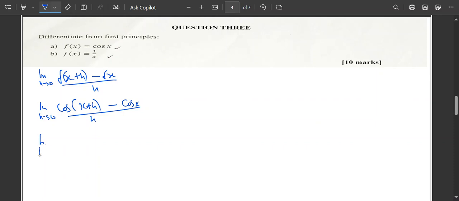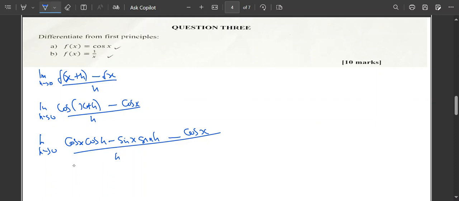So lim as h approaches 0, then this way, remember this identity composite function. So what we do here for cos, it will be cos x cos h, then it was plus here, so it will be minus, right? That's what cos behaves. So here it will be minus, again sine x sine h, then minus cos x, then over h like that. Okay, so that's what we'll be doing.